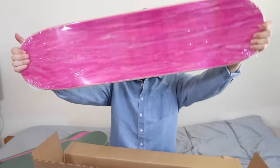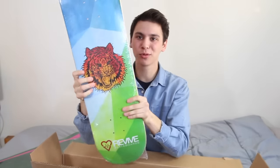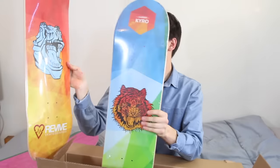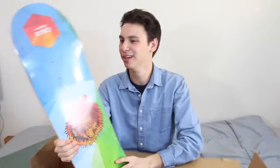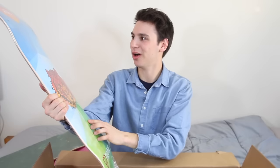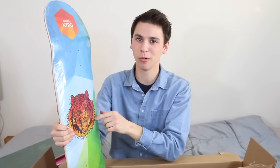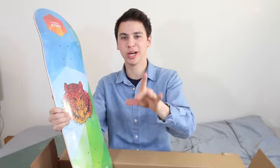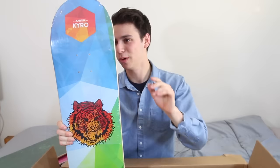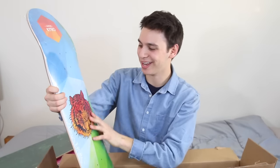And the very last thing of this Revive package — pink top ply, which is such a sick color. Aaron Cairo, same graphic, but a nice shades of blue and green. I love both of these, but I think this is my favorite Revive graphic to date. Aaron, great job — I don't even know if he had any influence on this graphic. I'm sure he likes tigers though, which is good. Good animal choice, Aaron. And great work to Justin Ellison, who designed these graphics. The second I saw these, I had to text him and be like, 'dude, you killed it,' because this is sick.